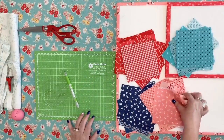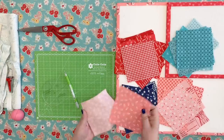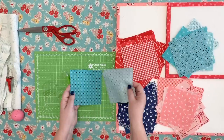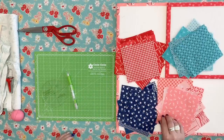I'm using 4 colors and I'm using 6 prints from each colorway. And from each print, I cut 2 5-inch squares for a total of 48. That means I'll get a total of 24 scallops and the bunting measures about 96 inches long.